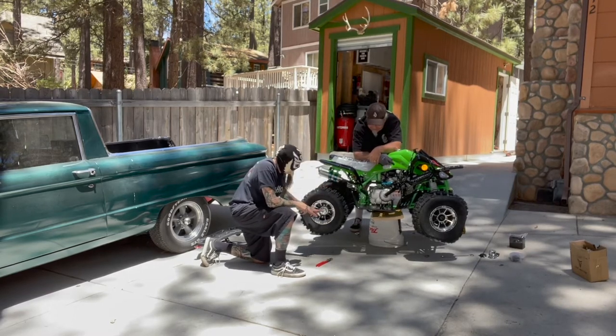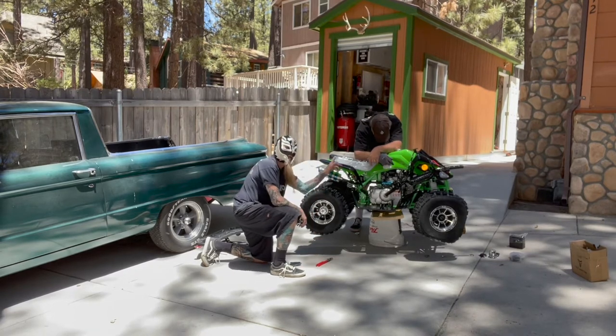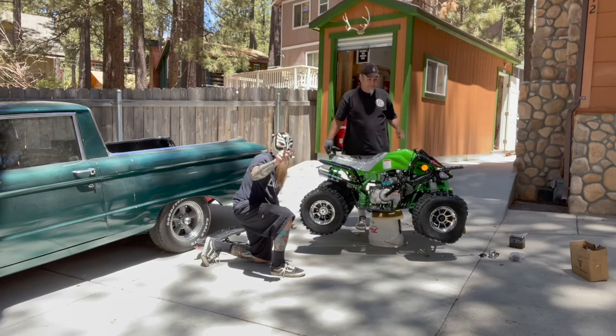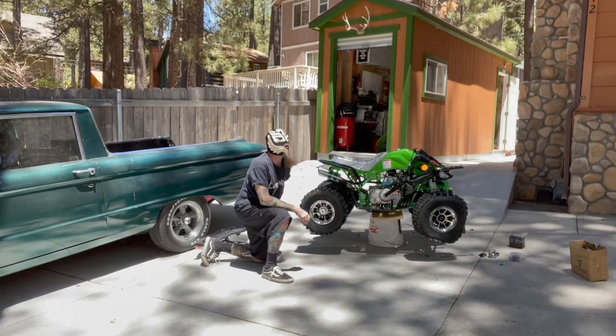So, you do that all the way around, and then you can put it down and do the dunk. So what we'll do is we'll go ahead and do that, and then we'll get right back to you guys, all right? Stay tuned for more. Can we really take this on the ocean?